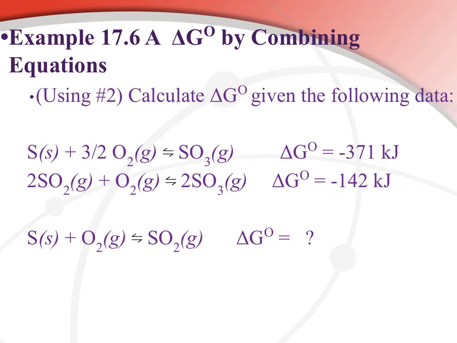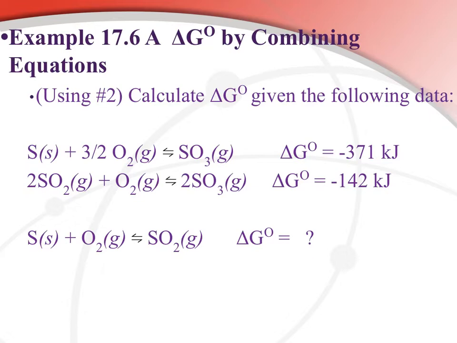So this version of delta G, in addition to using the Gibbs equation, we can use, although we don't call it Hess's law because technically he just worked with enthalpies, it's the same functional thing where we add and multiply reactions, and we can multiply them by coefficients, and we add them together to get new reactions. So if we look at this balanced equation here, we can see that these two equations need to add up to our bottom equation. And to do that, we've got to reverse a reaction and cancel some things out in order to get to our target reaction.